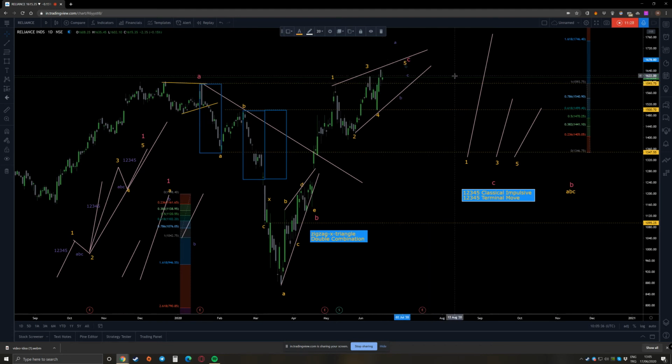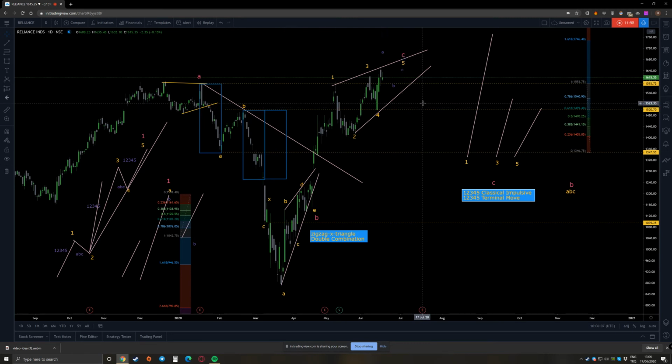So this is why it's on the right side, because it can simply look like this. We have a wave A here, B here, for example, C here, because this is a terminal move, and even though this is 1, 2, 3, 4, 5, they're all corrective. If I'm counting this wave as a fifth wave, what is my lower degree for this? It is this purple. This is why I did this ABC here, okay? This ABC is done, then you can put this fifth wave, and then you can put the C wave.